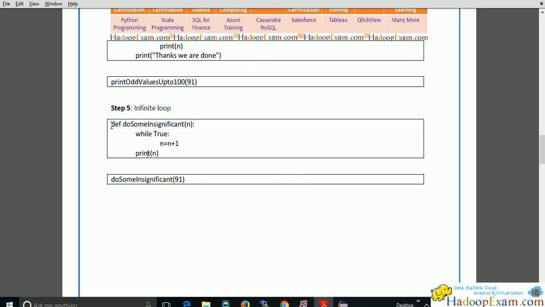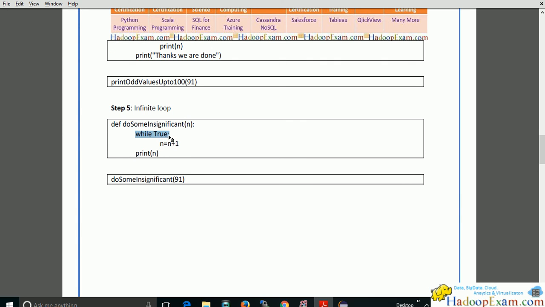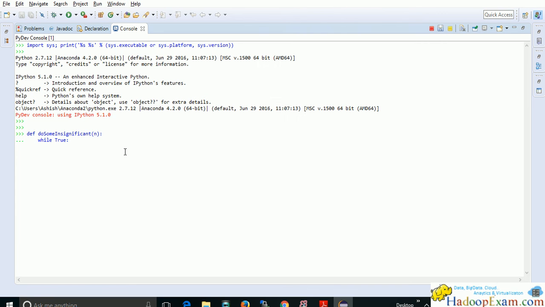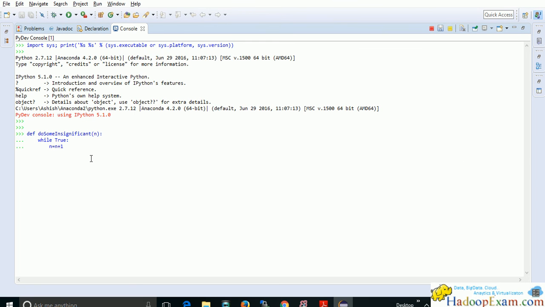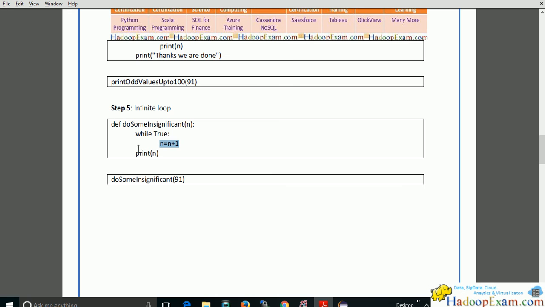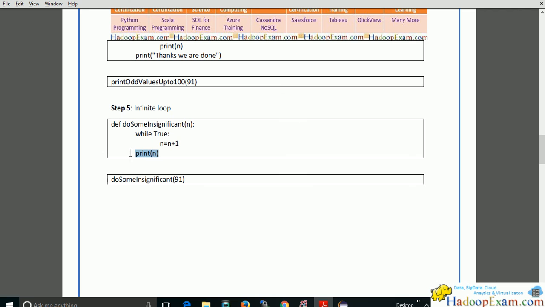Again, let me define this, so it will be clearer what I mean here. The condition is true, n equals n plus 1, then the print statement here. So every value of n would be printed, then we go back to the loop. Now call this function.